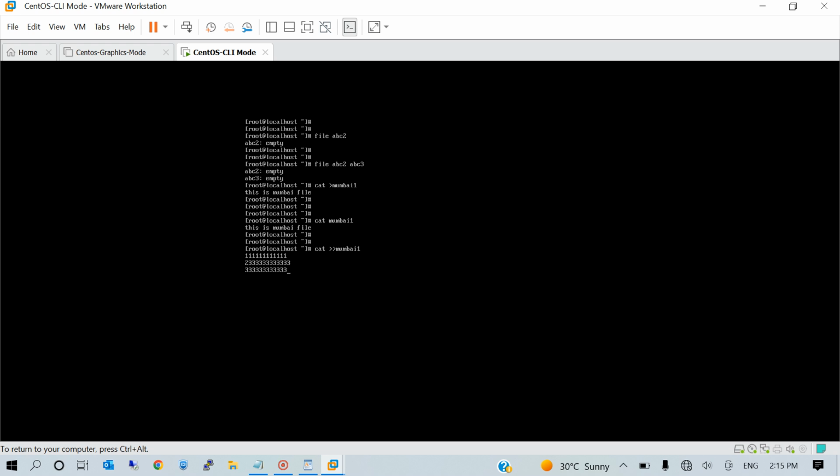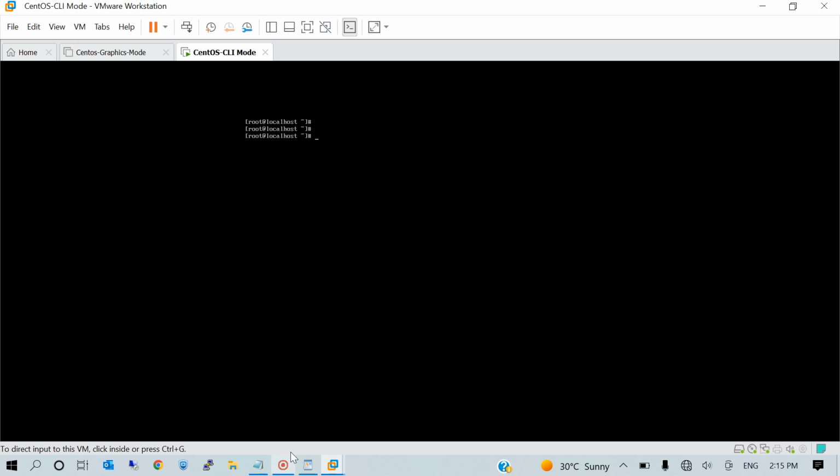Okay, enter and Control D. See, we check again Mumbai. See, the data is successfully inserted here. Okay, so we can use cat command to create a text file.